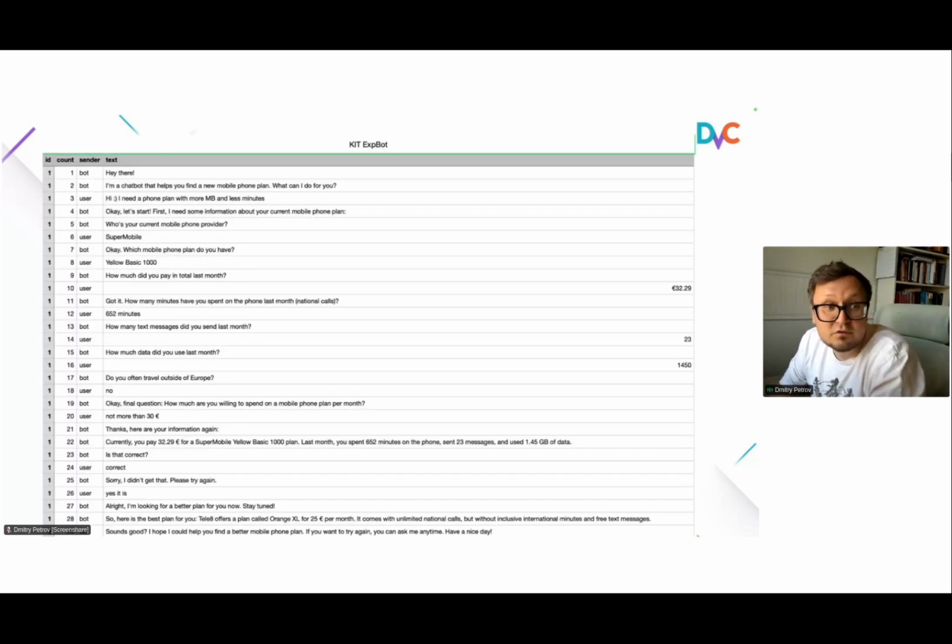So this is what a dialogue looks like, right? The bot cheers the user, and then the discussion starts. The goal for the bot is to provide good product suggestions for the user, which is a suggestion for the plan, for the network, for the phones, right? And a dialogue is successful if the user gets good information, or if the user gets a good answer that this plan does not exist.